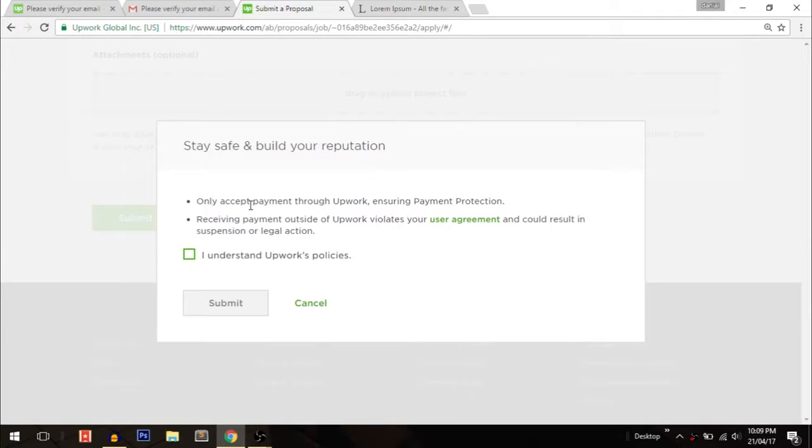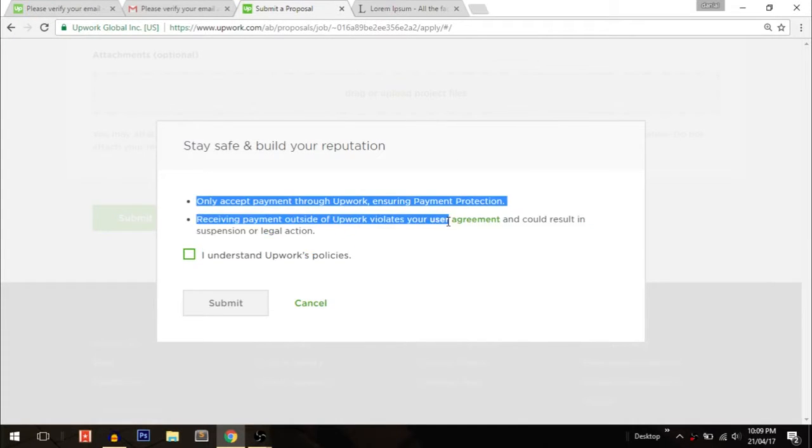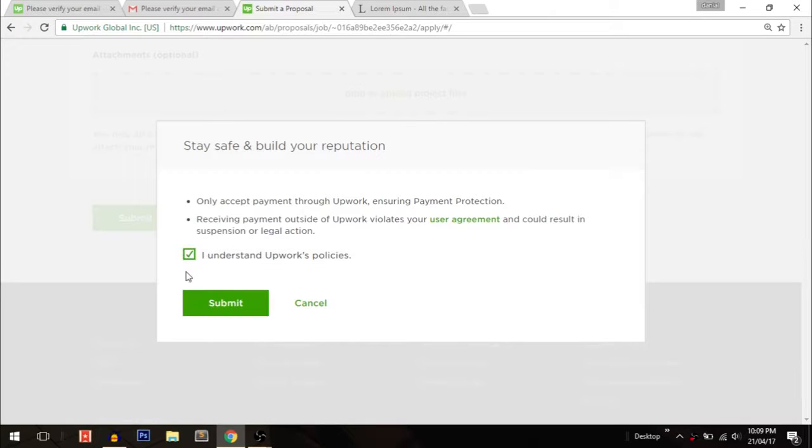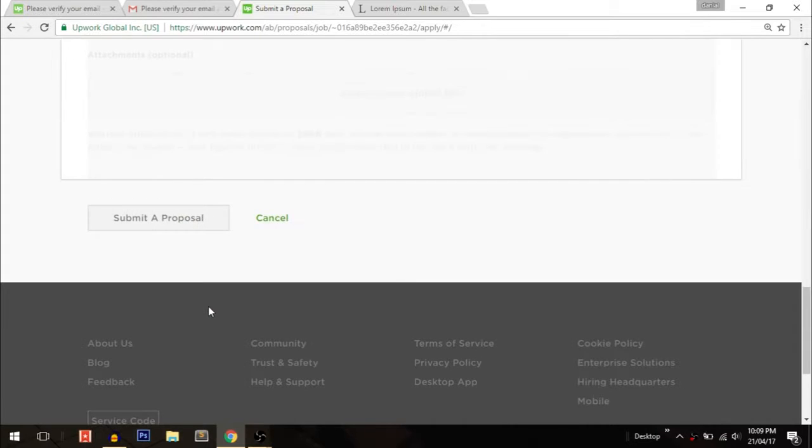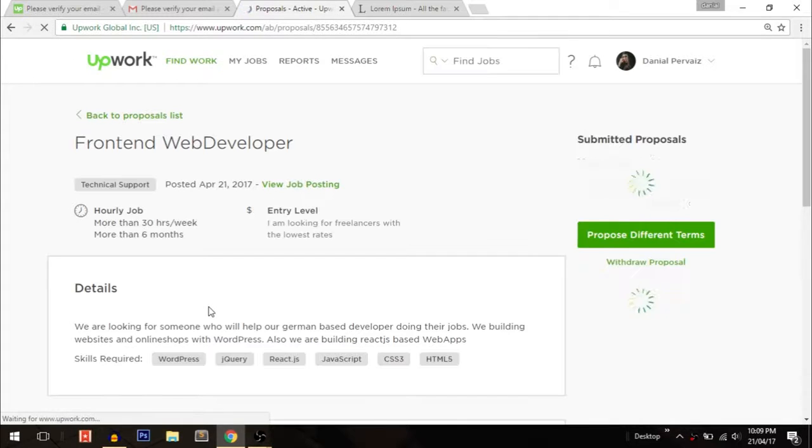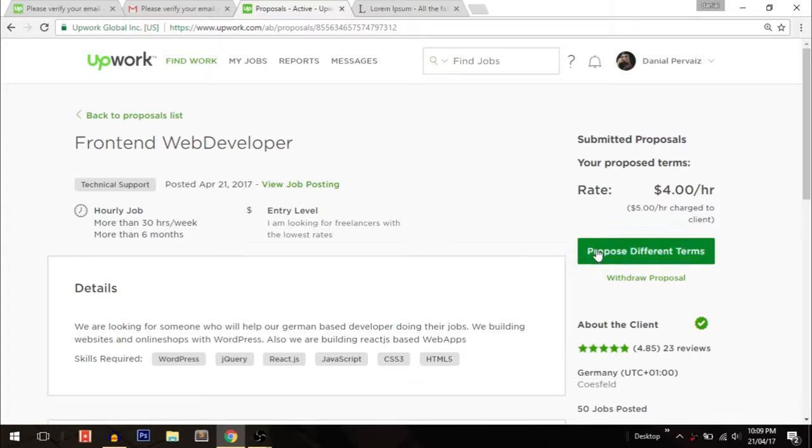So it will ask you for different options. It will give you some agreement on different kinds of stuff. You can just read that and click on understand and click submit. So your request is now submitted at a rate of $4 per hour, but the client will be charged $5 per hour. Okay, it's pretty simple and self-explanatory.